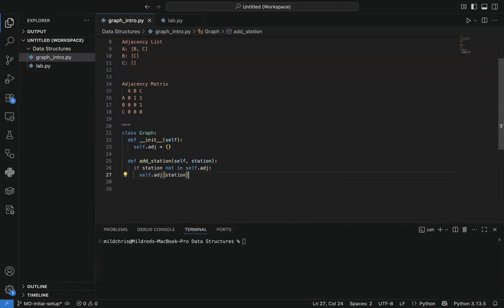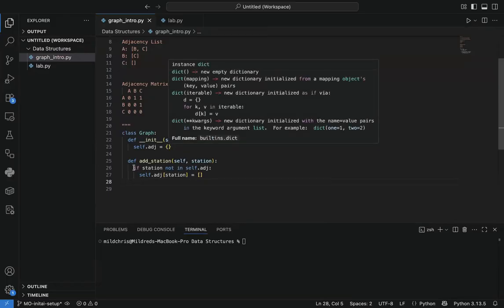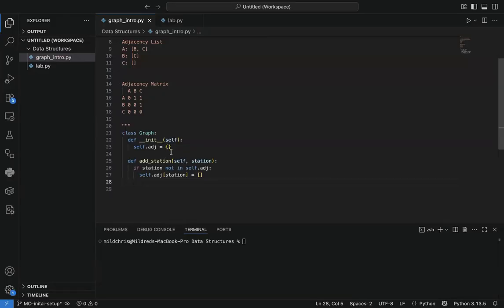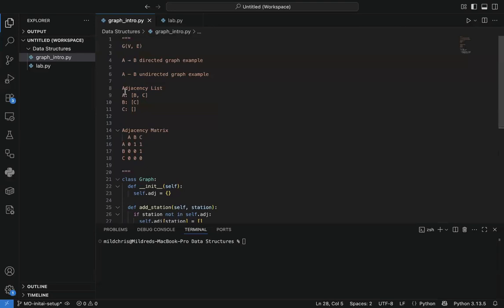Is now equal to, so what we are doing here is adding it like a vertex, right? Is equal to now that list. Now, do you understand what I just did here? Yes. Okay. Because the adjacency list that we have has a vertex as a key, and then we have a list of connected vertices as the value. The value is a list, just like we have here.